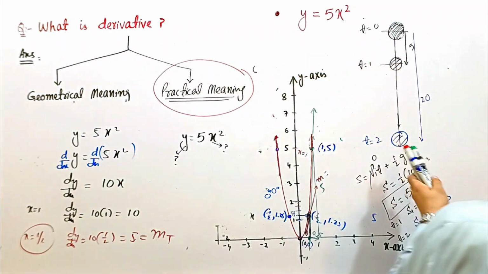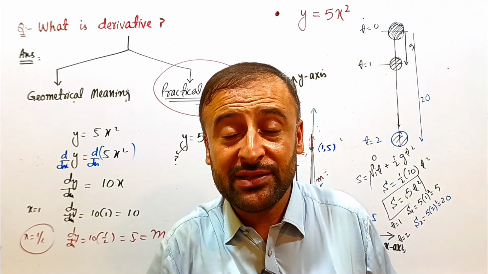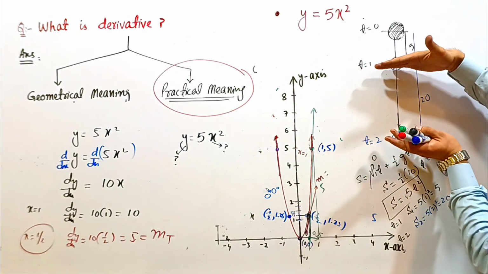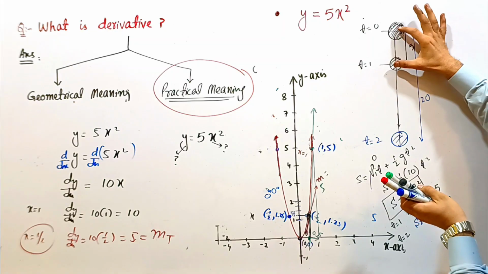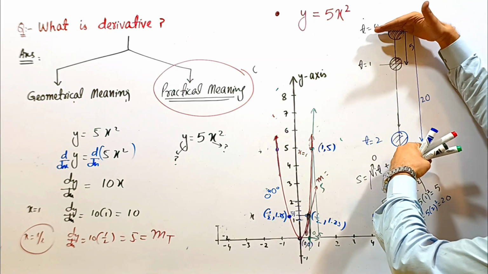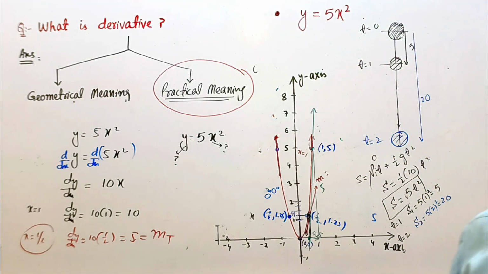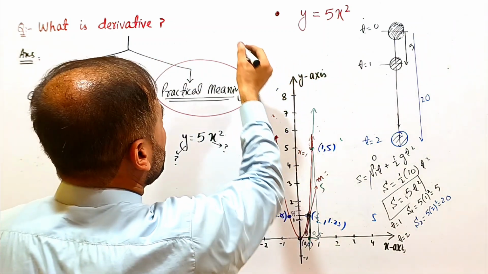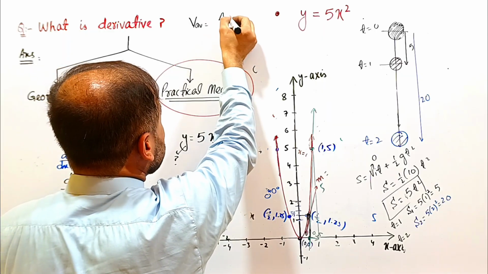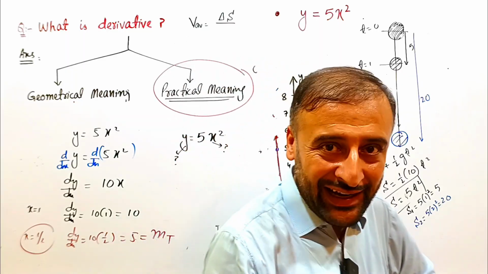Alright students, there are two things. What is the distance traveled in 2 seconds? One is the distance traveled in the first second, and then the distance in the second second. This is the distance in 2 seconds. So that's why we use delta S. That's why when we calculate velocity, of course, it will be average velocity, delta S, the total. This delta S means the change in displacement in that interval.